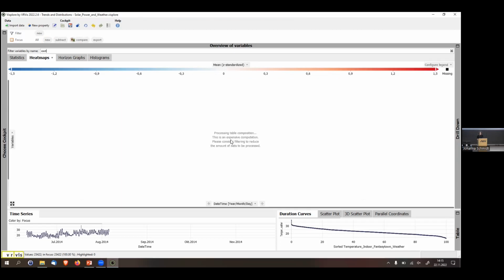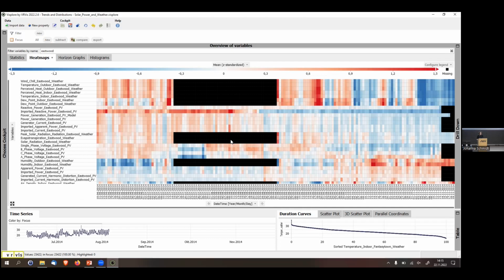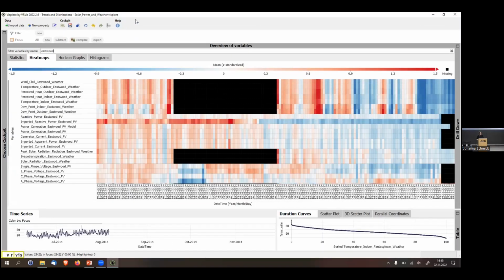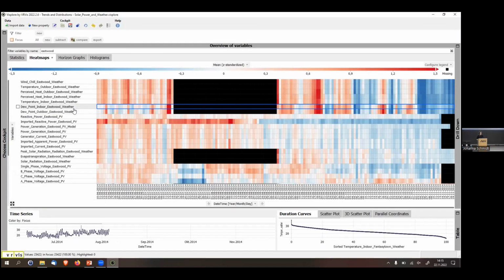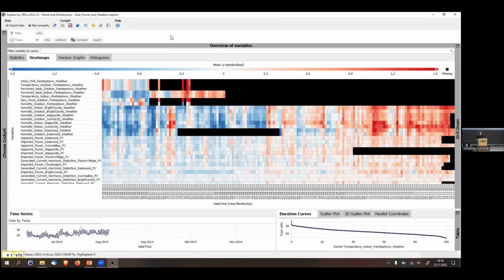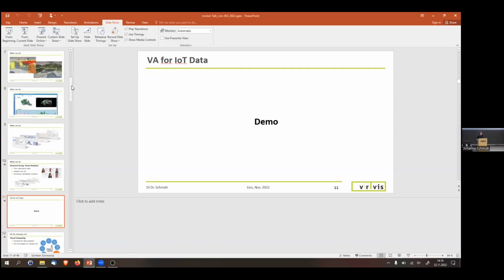If the laptop lets me search something. And then we can see other time series in Eastwood where data is missing at the same point in time. If there are any people in the room who know what's wrong with my laptop, I'm very happy for suggestions. So whenever I type on the left side of the keyboard, the screen gets dark. So as a computer scientist, I have no idea what's going on. If someone has an idea, I'm very happy for any ideas what to do.